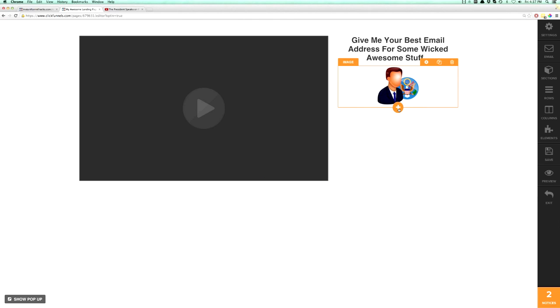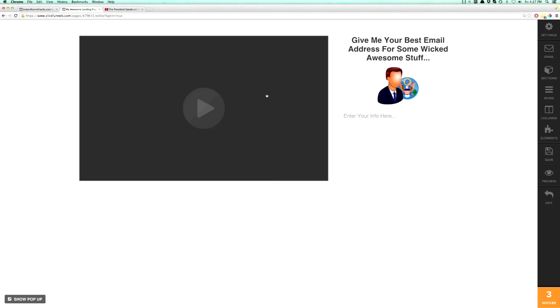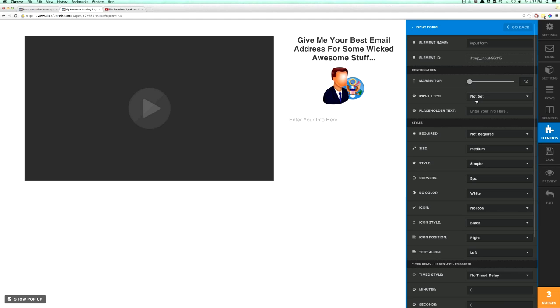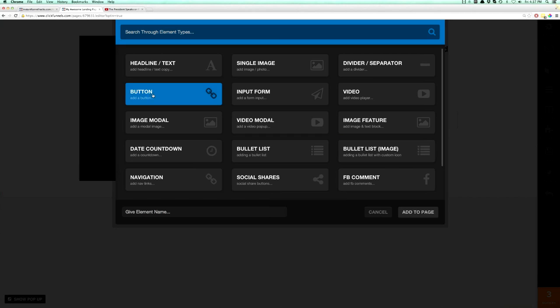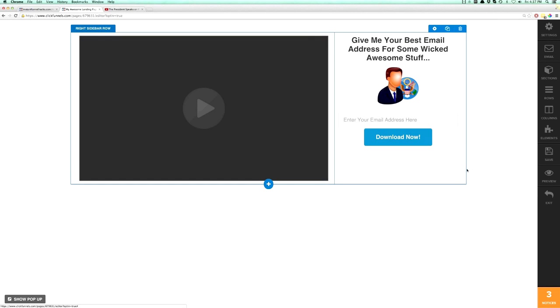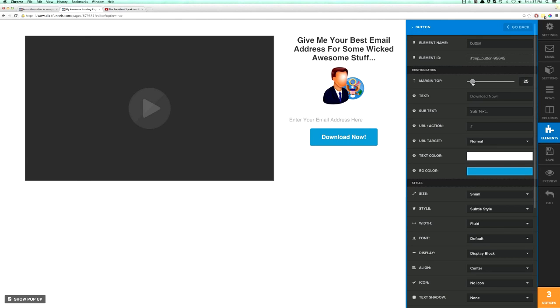Then I need to add my opt-in forms. Click on that, and I gotta find input form. There you go. I want a little more space though, so I'm gonna get a little more space. And then enter your info here. I'm gonna have enter your email address here. Okay, so I got that form there. Now I need to add a button. So when they click on it, so there's my button. And notice, see again, it's right on top of it. I don't like that. So I click on this right here and I click on the gear. I give myself a little bit of a margin. Oh, much better.